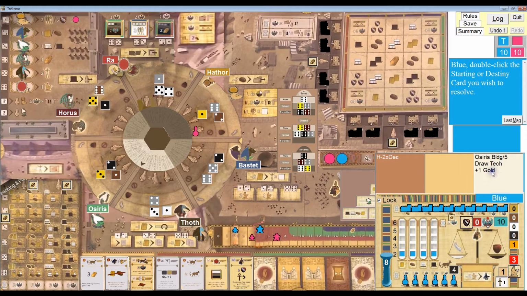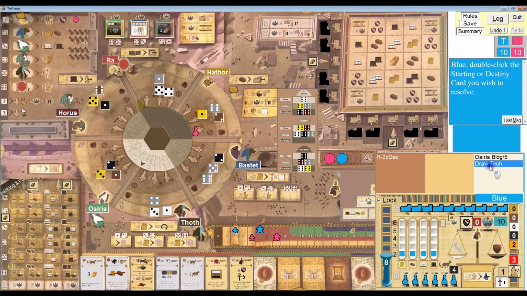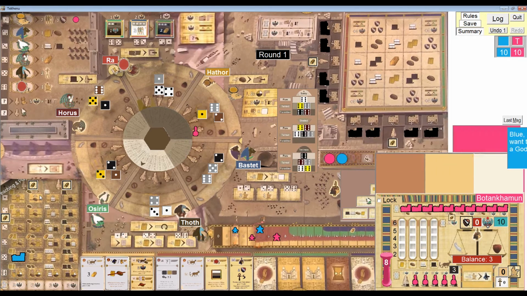I'm just going to evaluate everything I started with. So I get a gold. I draw 2 techs, I don't care, I'll just get rid of that. And I get to build an Osiris building in row 5, and I'll just build one there. So let's ignore this message for the time being. I'm going to get it off the screen for now.